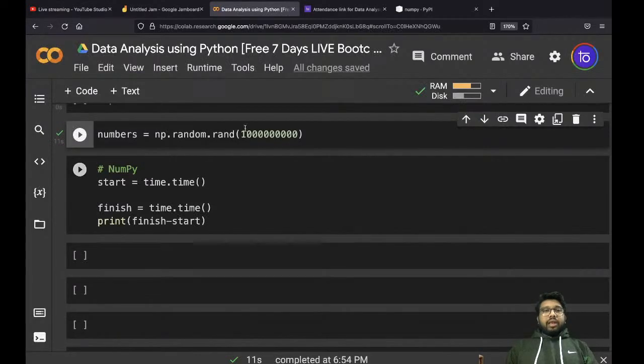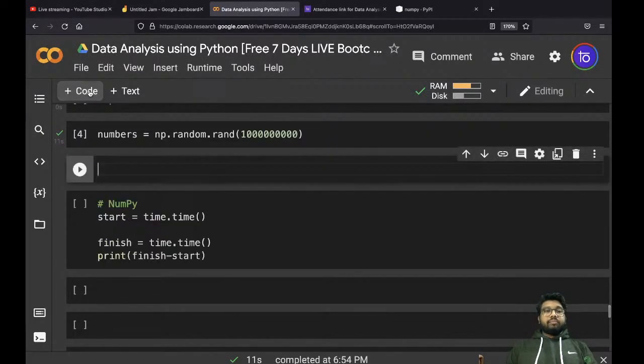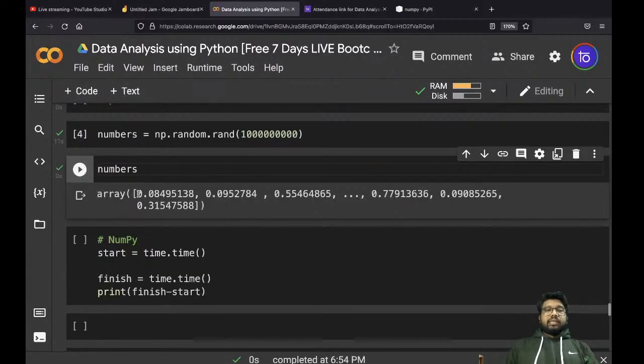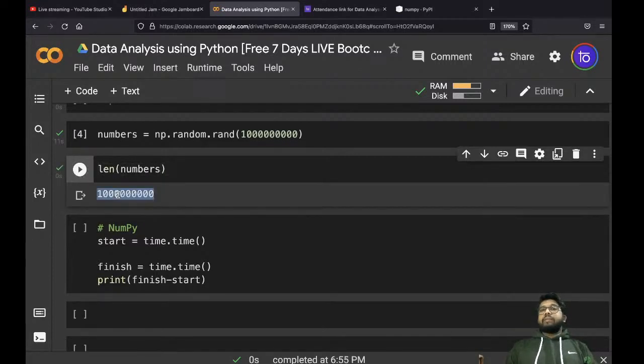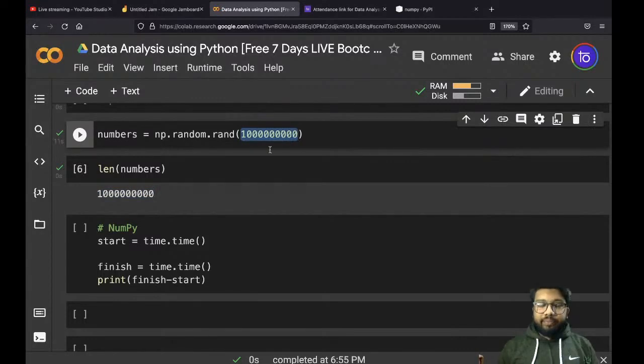Okay, perfect. Now let me show you how exactly the numbers look. See, these are all the numbers that have been created. Over here you can see dot dot dot, because they are not giving us all the numbers. If it did, it would be a huge page. If you suspect that the list does not contain this many numbers, I'm going to use the len function. It will give us exactly the same number that was generated over here, right?